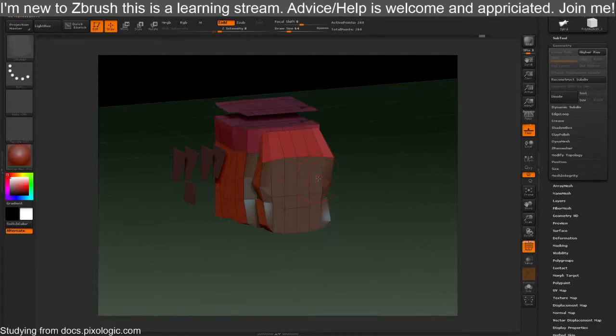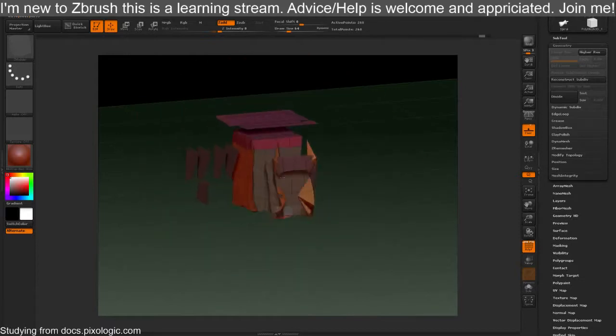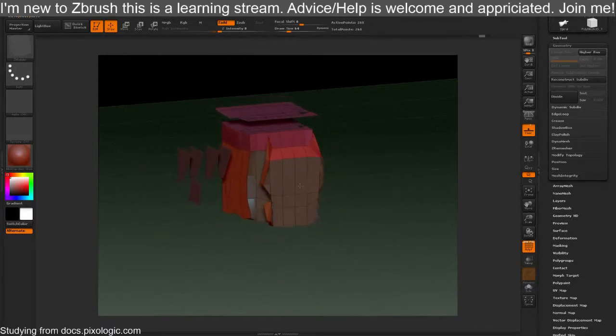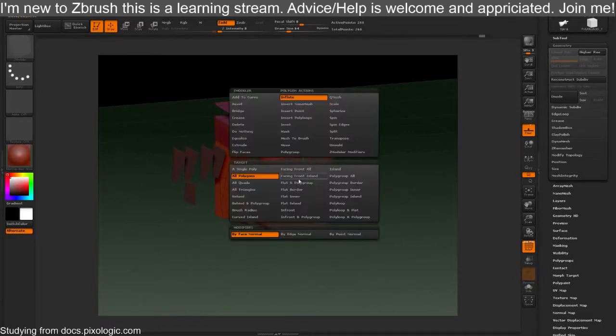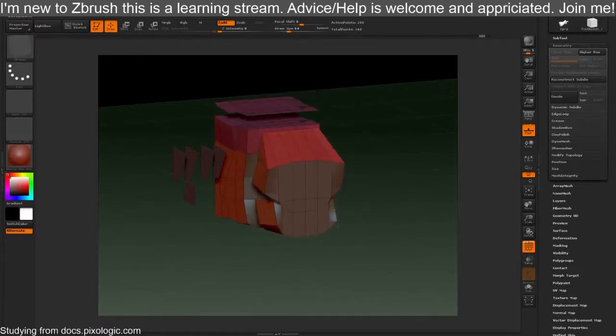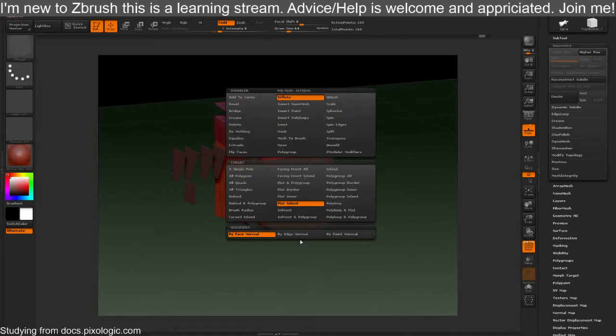What happens if I do all polygons? Oh, okay, single polygon by edge normal.